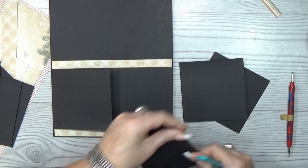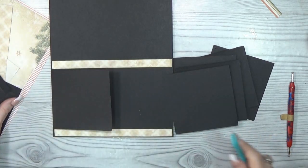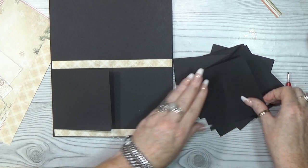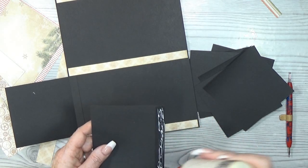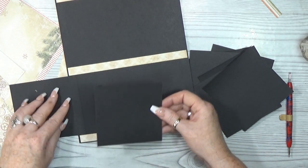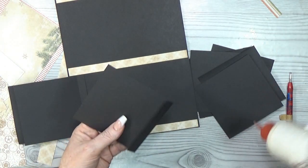Burnish these down as straight as possible, because you really can mess up if you do not score these too well. Then you will have some difficulty gluing these all on each other. Here we go. Okay. Put some glue on. I forgot the closure, but we can always add this on top. No worries, we can solve that. I forgot the closure, guys. But that's okay, nothing to worry about. We can still do that.